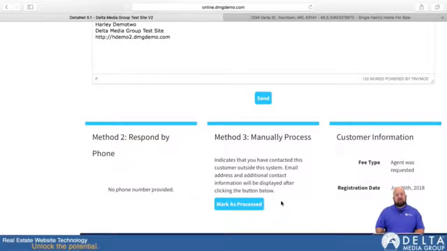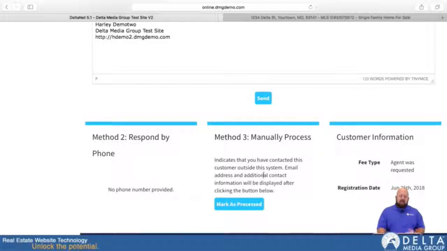If a customer comes in and they were already assigned to you, they're just making a new request, you have the option of marking that lead as processed manually. What you're doing when you do that is telling the system that you did contact the customer, but you contacted them outside of the system. That's why it only shows up for existing customers. If it's a new customer, the idea is that you don't already have their contact information, so you have to contact them through the system. Whereas if it's an existing customer, you might already have them saved on your phone, so you can just call them up and you don't have to respond to them through here.